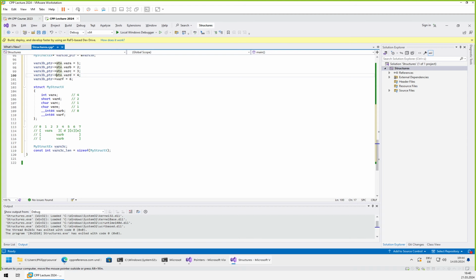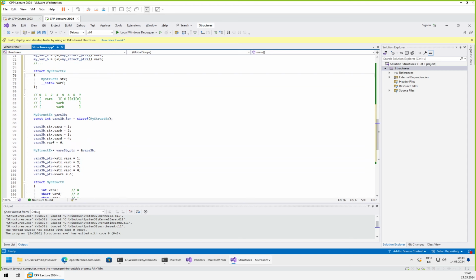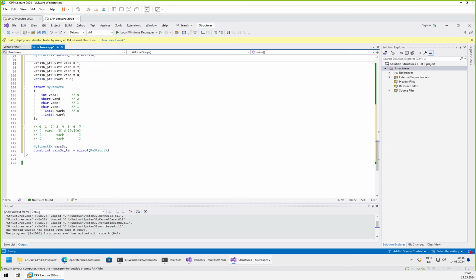So what we now can do, since we know that these two structures, this one and this one, in memory look the same. They are aligned the same way. They contain the same fields at the same offsets. So what we can do here now is we can define a struct of this type as 4. The size we already had, and now we can assign to it.